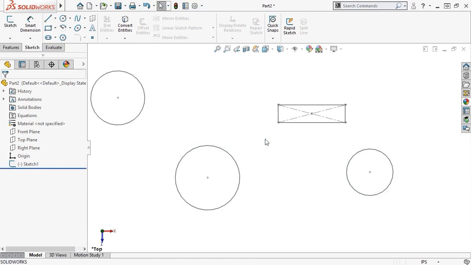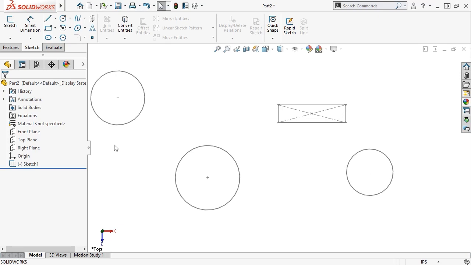Now that you are a bit more familiar with how to get in and out of editing sketch, let me show you one other approach for creating new sketches. In the first approach, I used the New Sketch icon, but I'd like to show you one shortcut that experienced SolidWorks users often use to save time. When I used the New Sketch icon, SolidWorks prompted me to choose which plane I was going to sketch on.